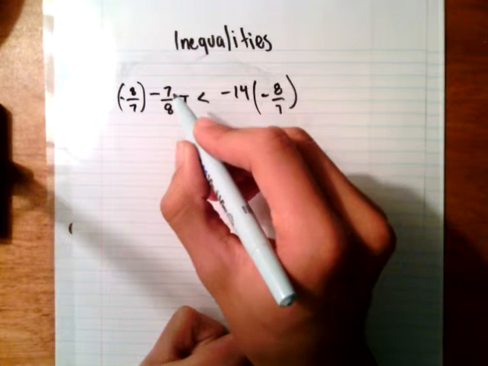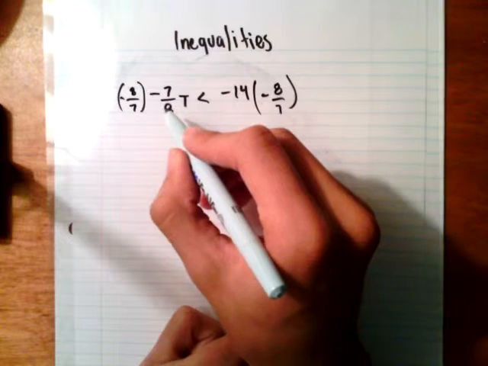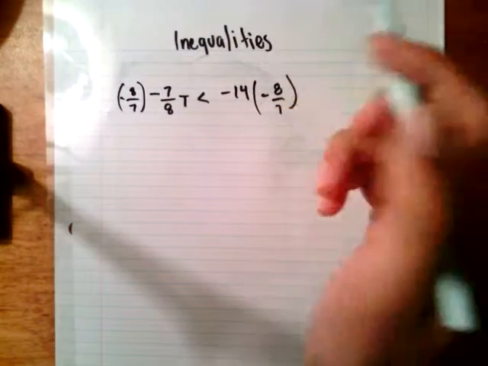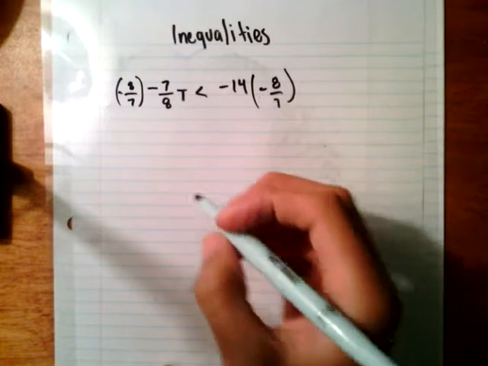Now, the next thing that you're able to do in order to get the coefficient to be 1 is you're allowed to divide over, which was expressed in the last example that we did. So that's a really important step. And from there, we'll move on to solving this inequality.